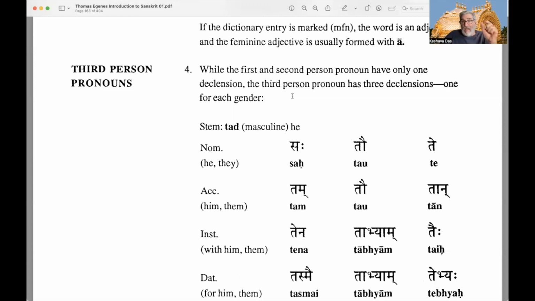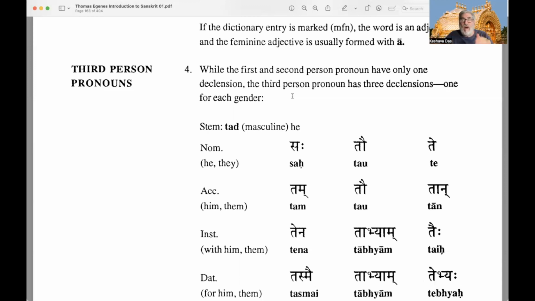So how do we know that? If there's another word in the sentence that's not a noun but a pronoun, that can also tell us whether to translate it as he, she, or it. And these are the actual words for he, she, and it, apart from what usually comes in the ending. While first and second person pronouns have only one declension, the third person pronoun has three declensions, one for each gender. If we want to say I, we two, we all, or you singular, you dual, you plural, with any nominal case ending, there's only one way to decline those. But as soon as we get to third person, we get three different ways. Why are there three different ways? Really simple. There's he, there's she, or there's it.